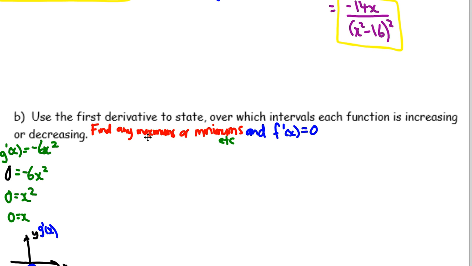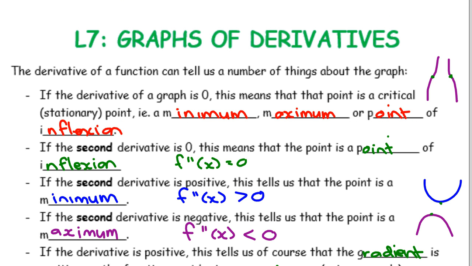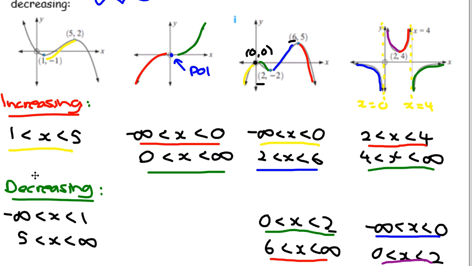So for us to know where something, like say on the previous page, for us to decide where these functions were increasing and decreasing, we use their maximums and minimums as a boundary. Because here at this one, it's increasing, and then suddenly, bang, it's decreasing. And here it's decreasing. And the point of inflection is kind of like it increases from here to here, and then it hits 0, and then it increases here. So the maximums, minimums, and points of inflection, they're kind of like the boundaries for where it stops increasing or decreasing suddenly. So that's why we need those.